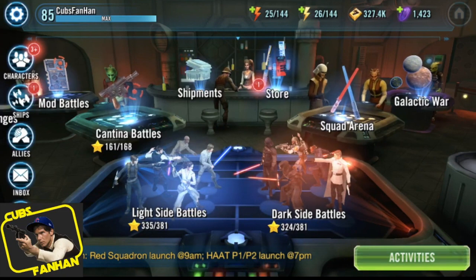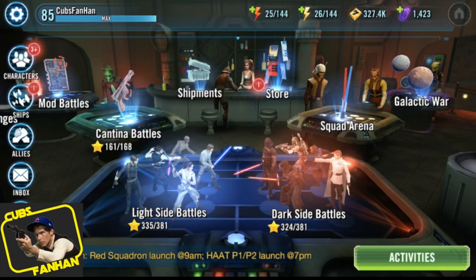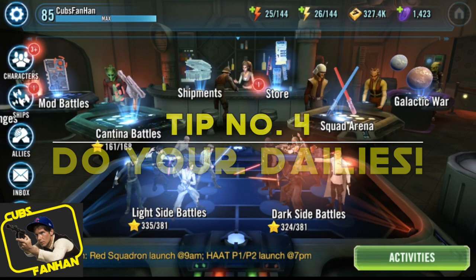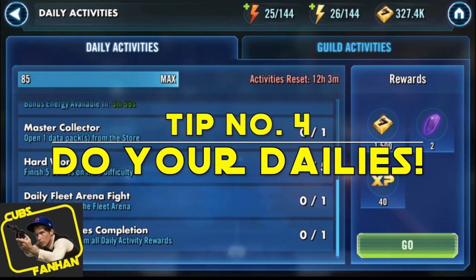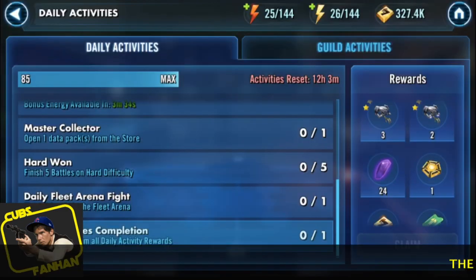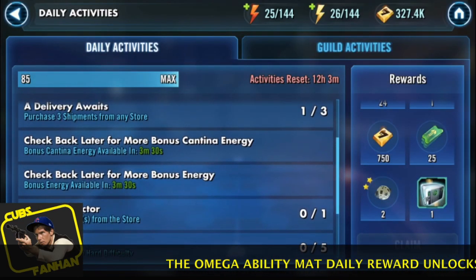So, tip number 4. And this will be a pretty quick tip and kind of common sense, but it still definitely needs to be talked about. And that is to always do your daily activities. This can't be overstated. Every single day when you finish your dailies, you're going to get an Omega ability. You're going to get this pack here. And you're just going to get all sorts of resources that you need in this game.